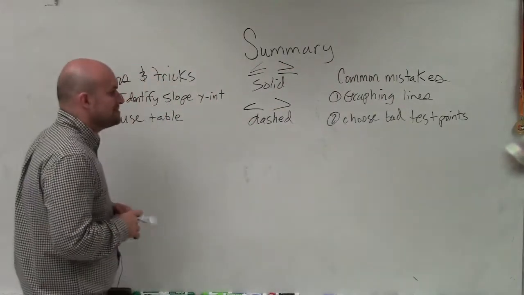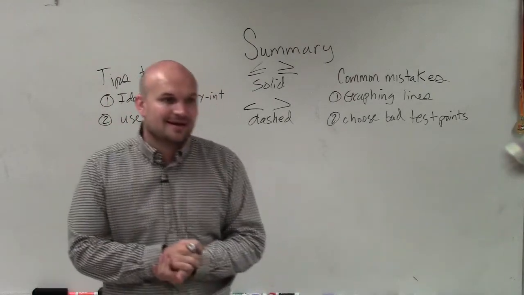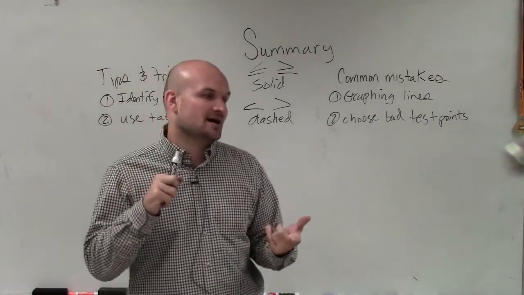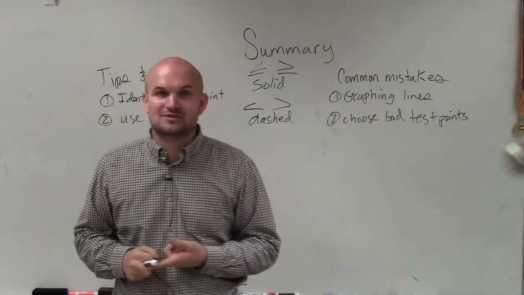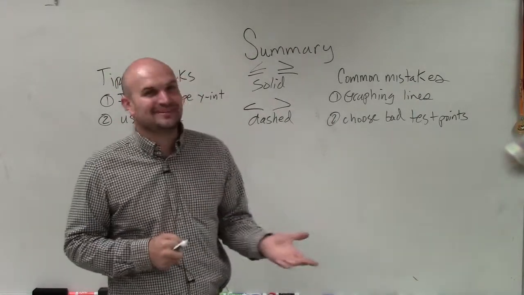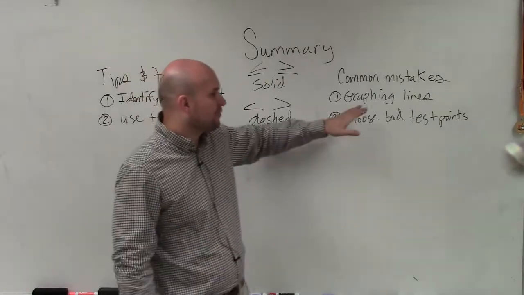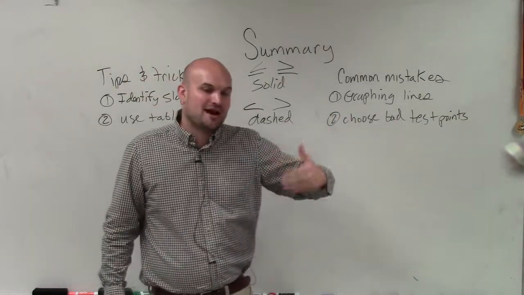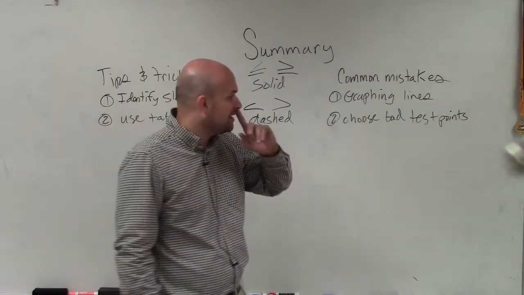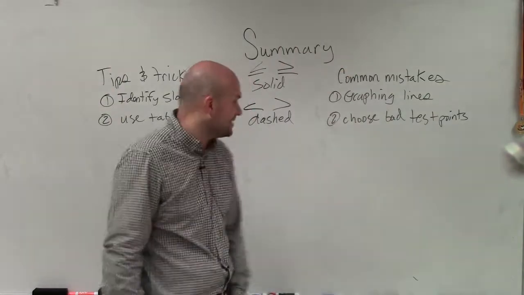Now, some common mistakes. I could go on and on about graphing mistakes: students not using slope, students trying to graph using slope when it's not actually in slope-intercept form, and so forth. There are just so many mistakes. It's very important for graphing lines to make sure you know how to graph a linear equation in slope-intercept form as well as in standard form, because there's a lot of mistakes there. I could make a whole other video for that.